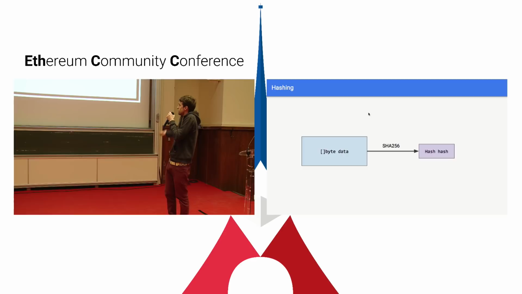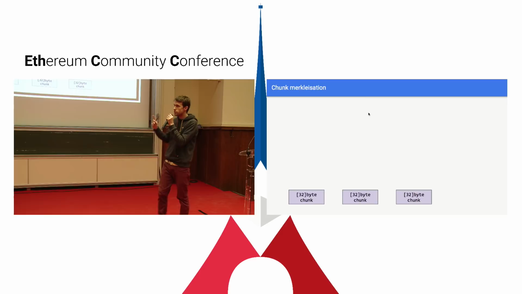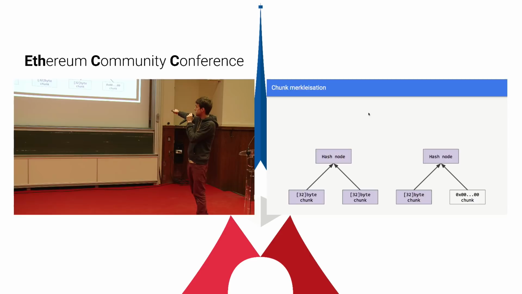Okay, so before I talk about object Merkleization, let me talk about the Merkleization of just bytes, like chunks of bytes. So a chunk is, let's say, 32 bytes. And if I have these chunks of bytes and I want to Merkleize, I just add a little bit of padding until I get a power of 2. So 4 is a power of 2. And then I can start Merkleizing, and I get a root. So nothing new here.